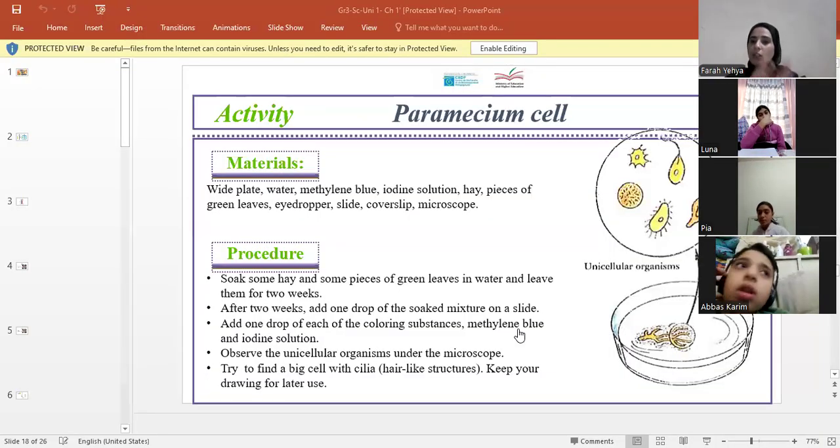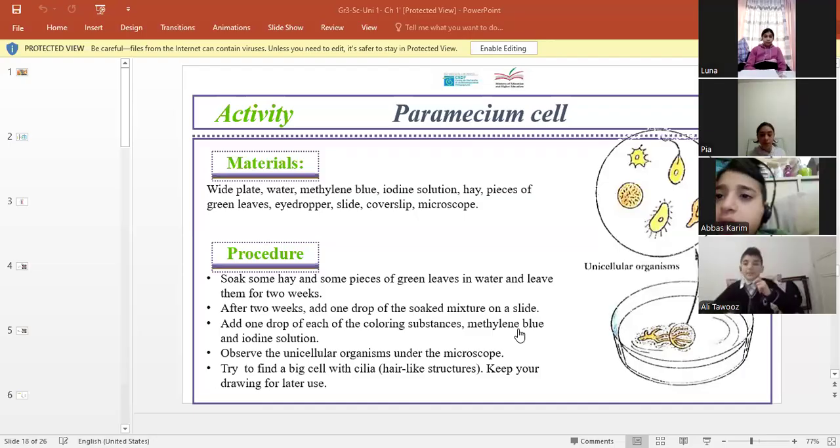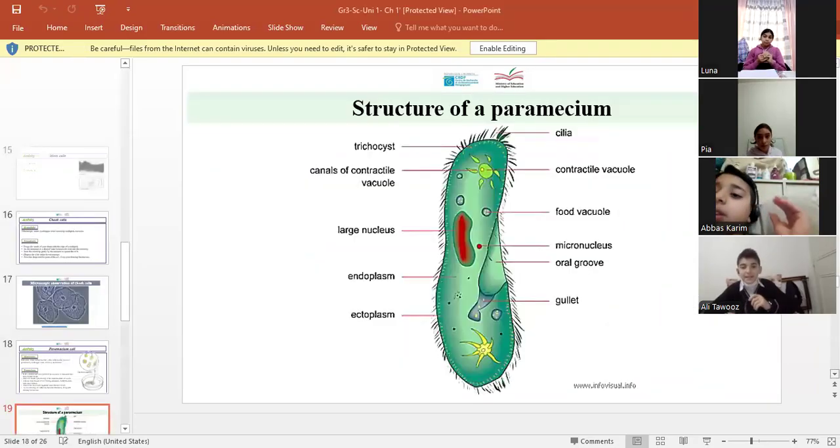Do you know the paramecium is able to reproduce quickly? What's the meaning of reproduce quickly? It means one paramecium can cut itself. We will talk about reproduction later on in another chapter. It gives two paramecia, very quickly. Okay, we will talk about it later on. But what matters is that you listen, please, because we don't have a lot of time.